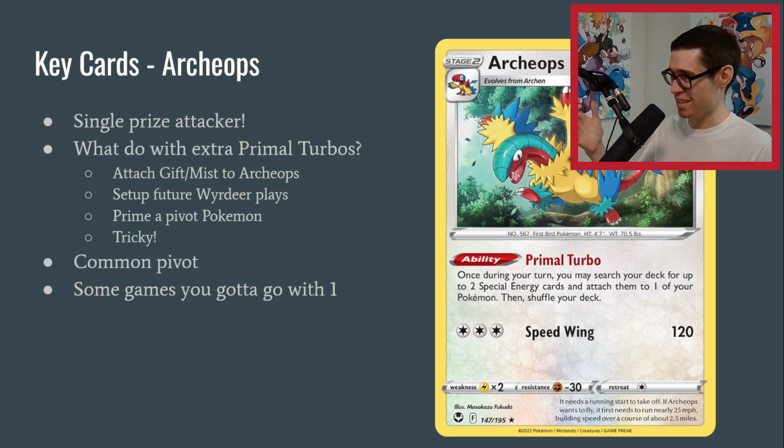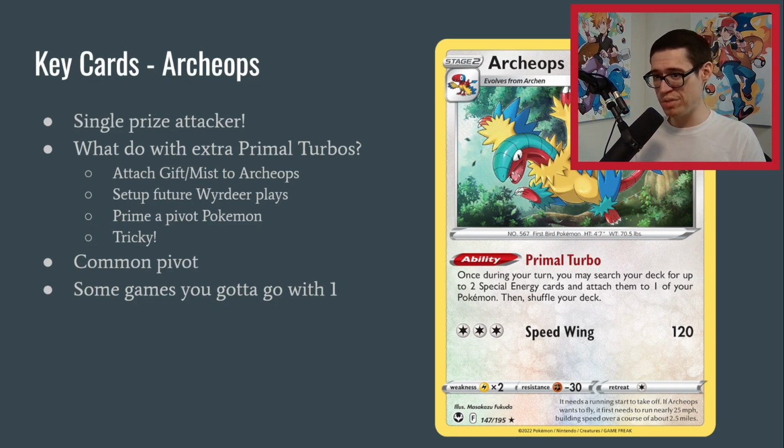First thing with this is that it's one of your only single prize attackers in the deck. If you're playing Cinccino, you have those as well, but other than that, this is basically it. It's not bad for a single prize attacker. The big downside, obviously, is you don't really want your Archeops to get knocked out ever. So if you're putting it in the active, you should be only doing that as either a last resort or you're trying to force your opponent to take a single prize. And you better make sure that you have a contingency for this Archeops getting knocked out, and that you can still set up enough attackers to win the game.